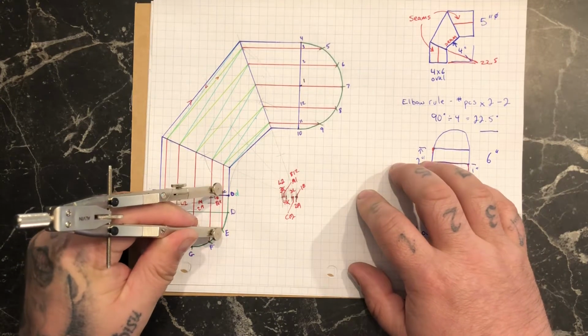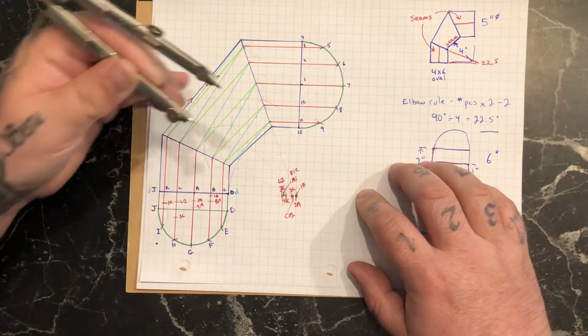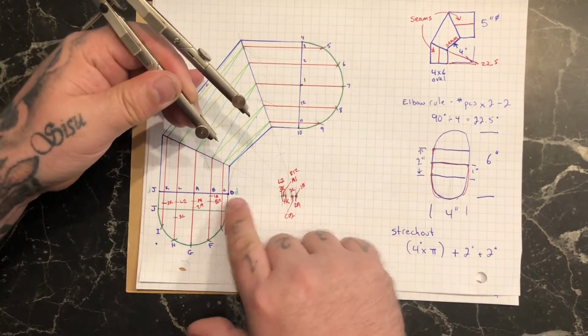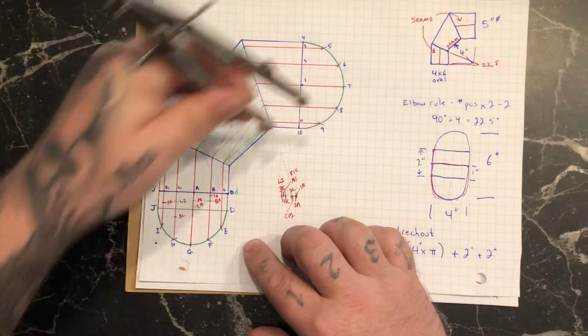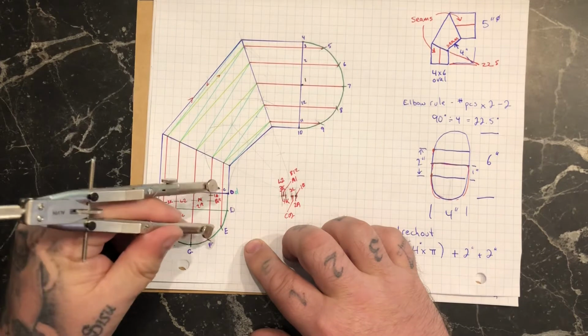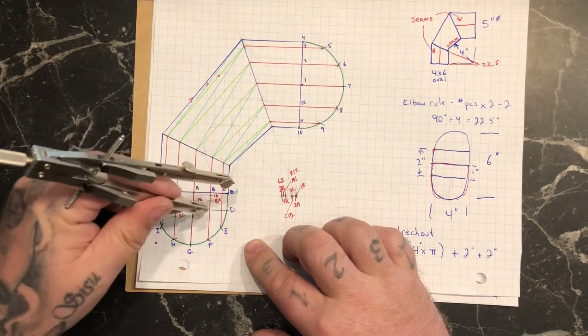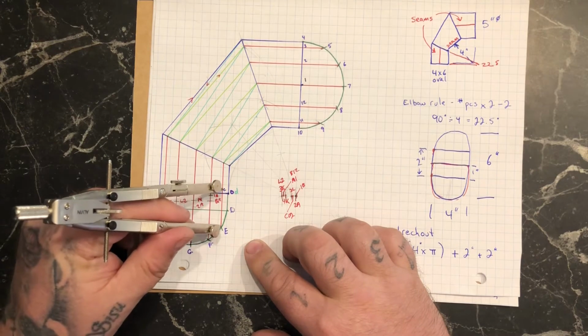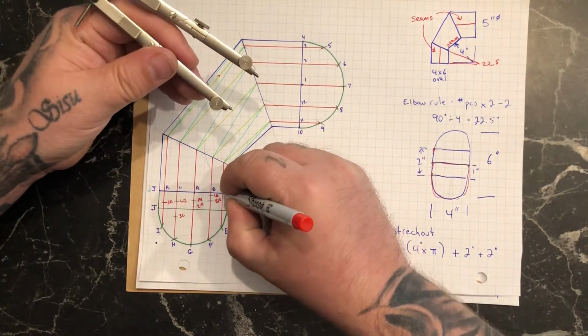Now this one here, I end up going above the baseline a little bit. It doesn't really matter as long as I take a measurement 90 degrees to that point, and there is a 90-degree line above and below. So this profile ends up being a little bit smaller or bigger than this one. As long as I'm using that hypotenuse off of there, it still is fine. So that one there is there. So C12.